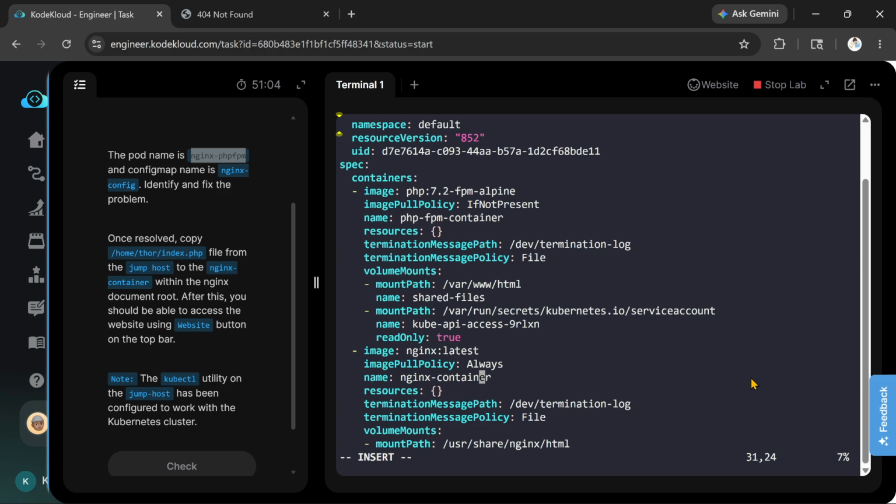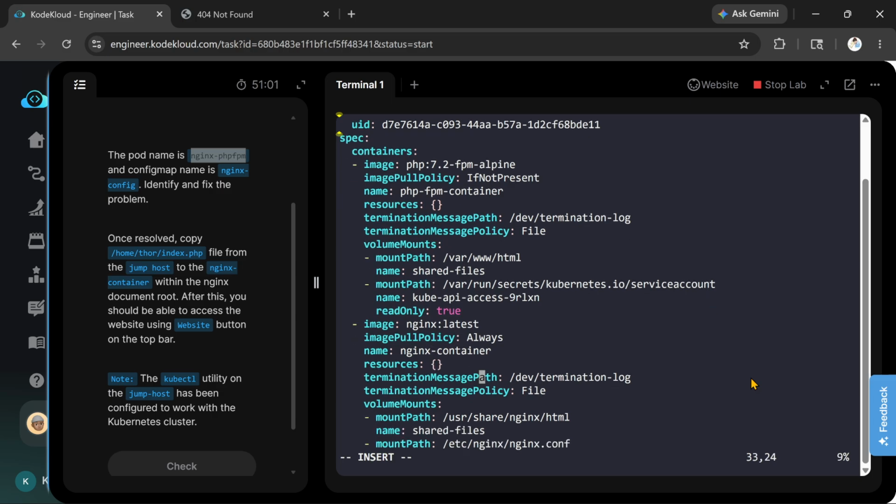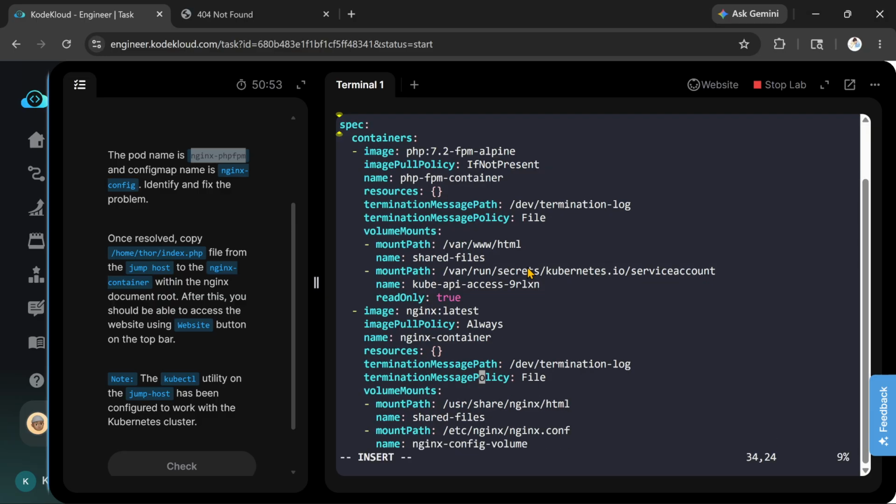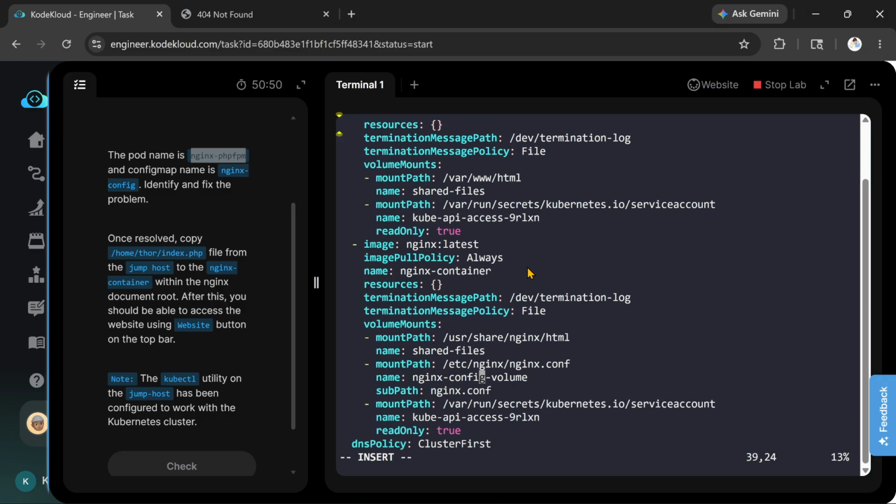Now you can see the containers. The PHP container is running with mount path /web/html. And here the Nginx container is running on /usr/share/nginx. So the file path is mentioned wrongly, and we need to edit it. /web/html is the correct file path.